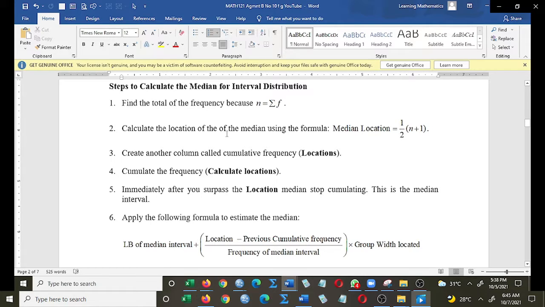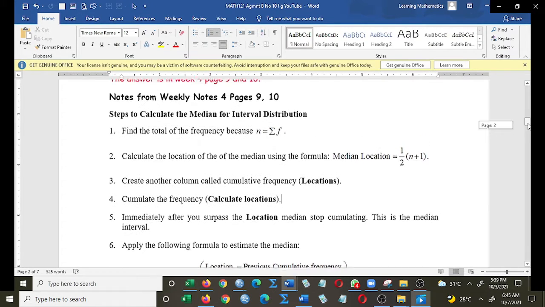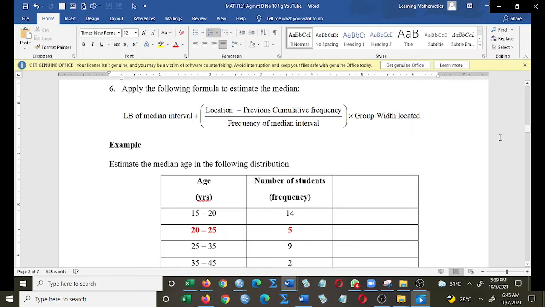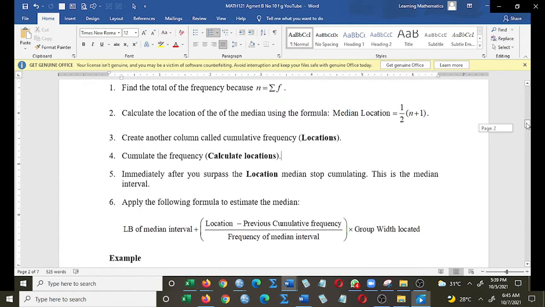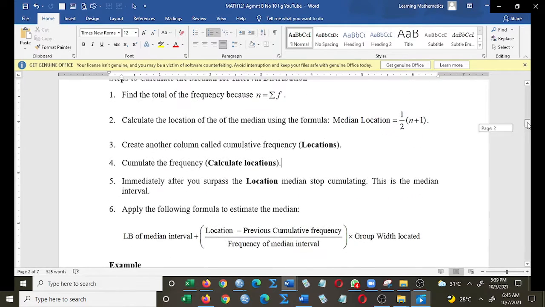Okay, because you have 30 values, arranged in order already. Once you group it up, the values are already arranged, but in the form of intervals. You have the lowest boundary and the highest boundary, and you have 30 values. So you have to find where the median is located in those 30 values. You can use this formula. You can just copy this. I don't have to write it.